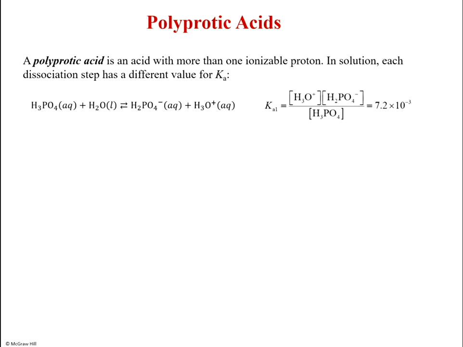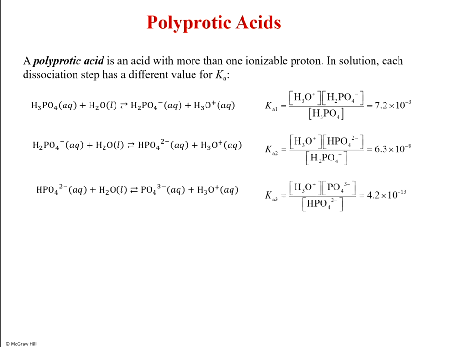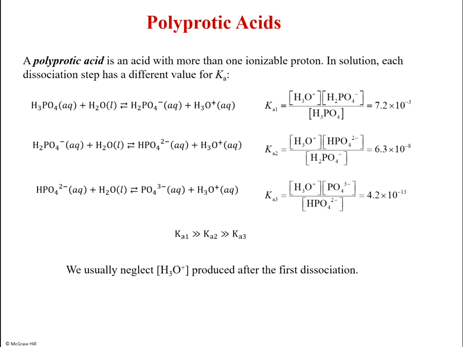Here we have phosphoric acid, an acid that is commonly used to give the slight tart taste to colas. Phosphoric acid is a weak acid, and here we can see the first proton come off with Ka1. Then the dihydrogen phosphate anion produced can lose another proton with Ka2, and then the monohydrogen phosphate dianion can lose the third proton from phosphoric acid with Ka3. We see that, as always, Ka1 is greater than Ka2 is greater than Ka3.